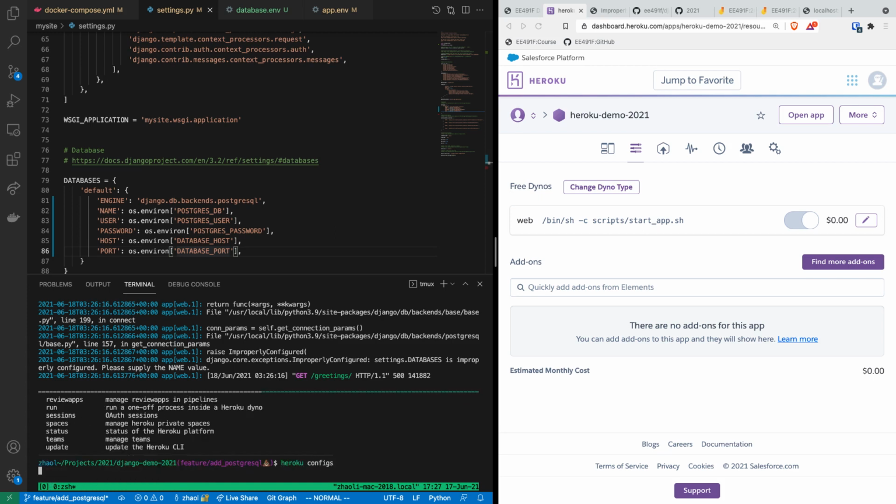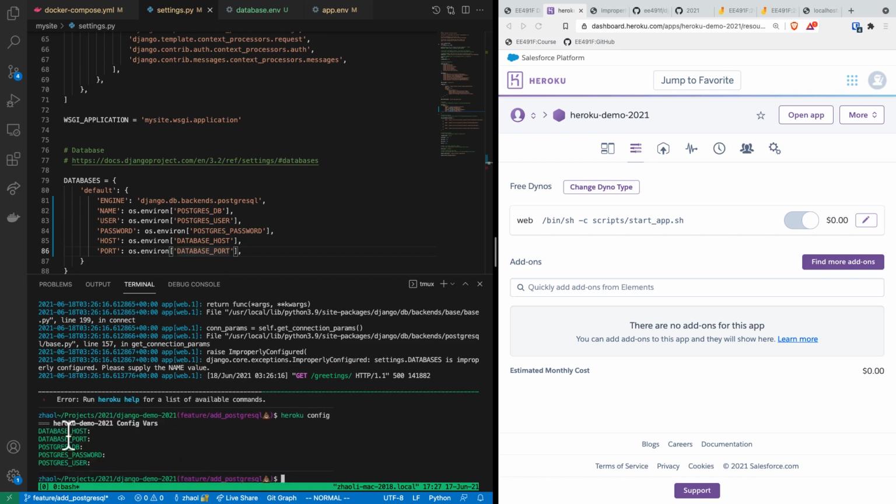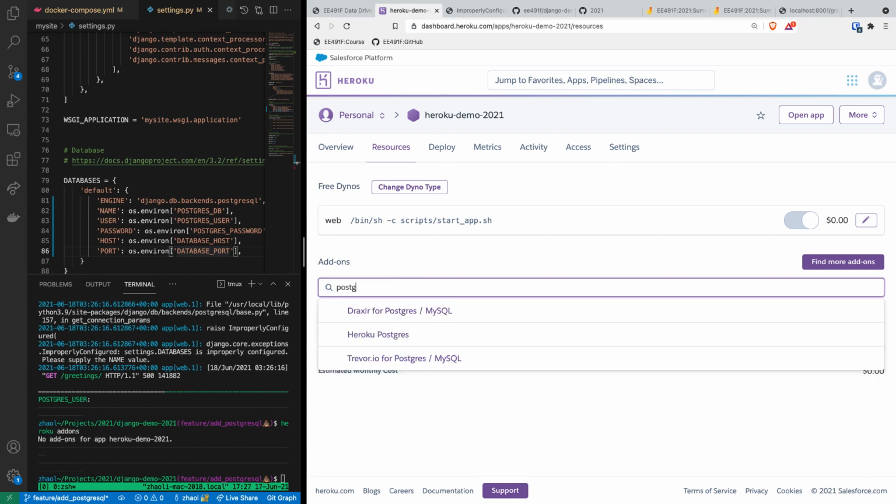Heroku configs. So here it shows the ones we set, and then if we do add-ons, it's blank. And this is the part where you might actually get charged, so I would advise you doing it from the web UI until you're comfortable.